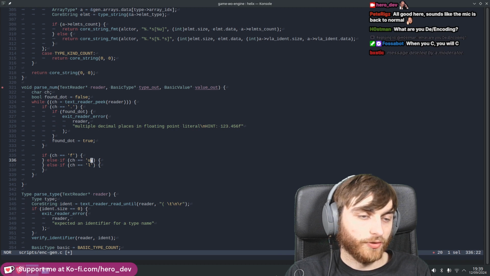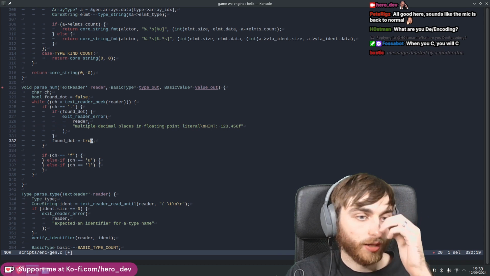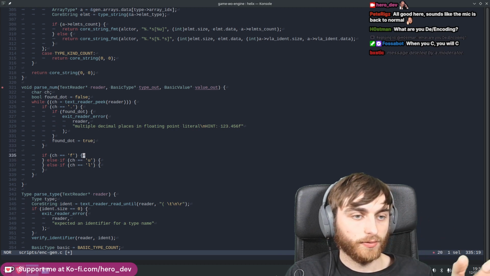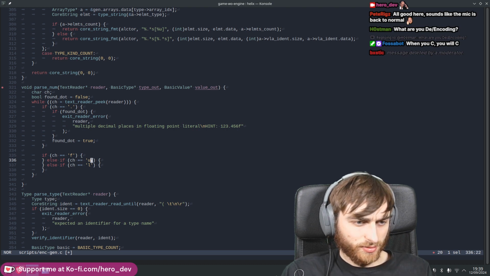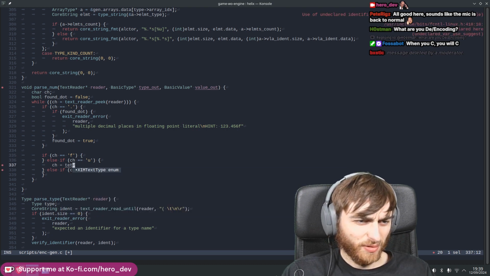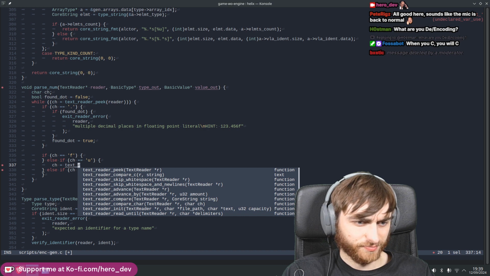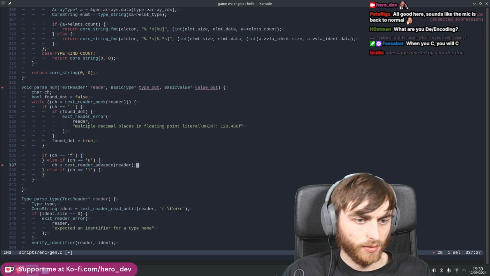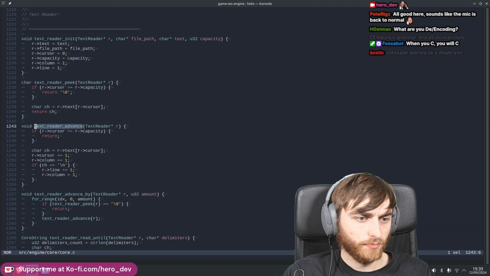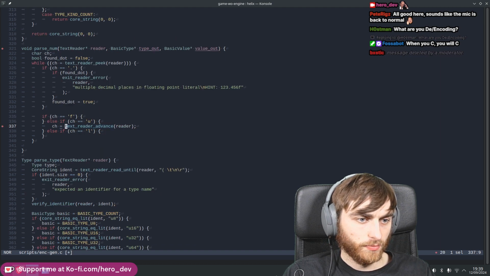L and then L. So basically we should probably have a way to advance and grab the next one. Is there a way to do that with the text reader? Does it get me the next one? Right, I guess we peek it after, right?